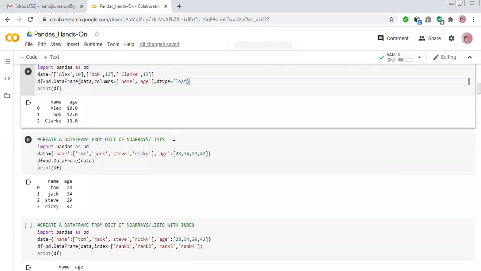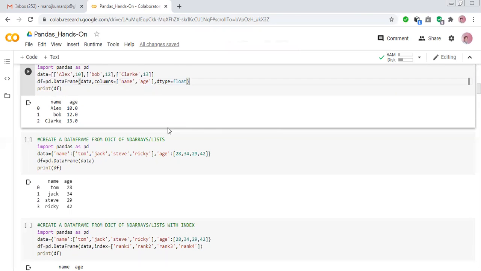So where will the list be, in the key or in the values? I am telling you again and again, you are creating a data frame from dictionary of list. First the dictionary, and inside the dictionary you should have list. Inside the dictionary you have two components, one is key, the other one is value. So where you place the list? Actually in the values you place the list.